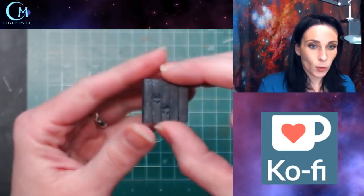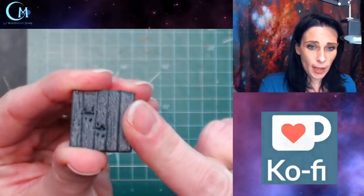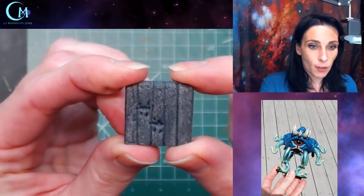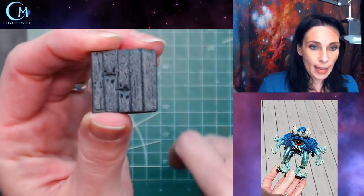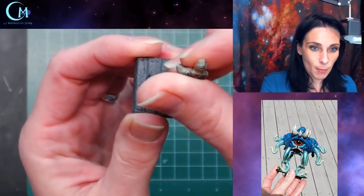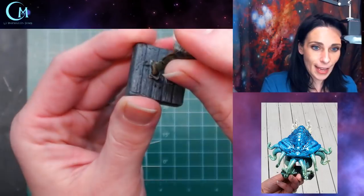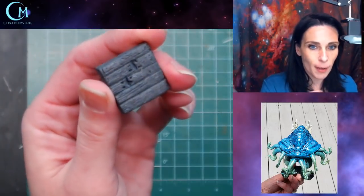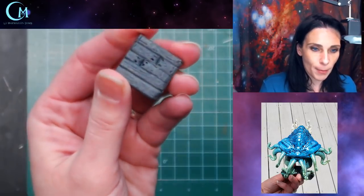Okay, so like I said before, this was done up with equal parts Mod Podge matte and the graphite gray. And I leave it at this point to attach the mini because I want to make sure I get this guy in, set, and ready to go before moving on to doing the fine tuning of the painting up the browns and everything like that and the wash that'll happen at the very end.